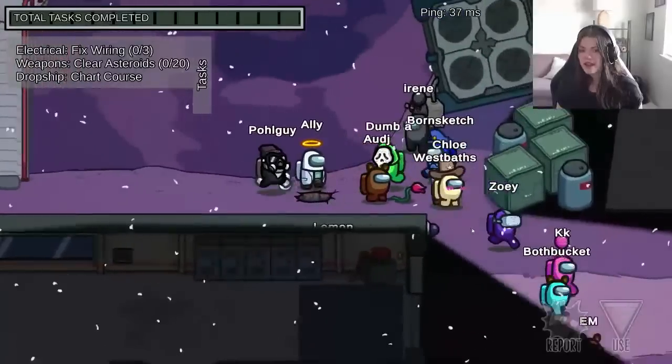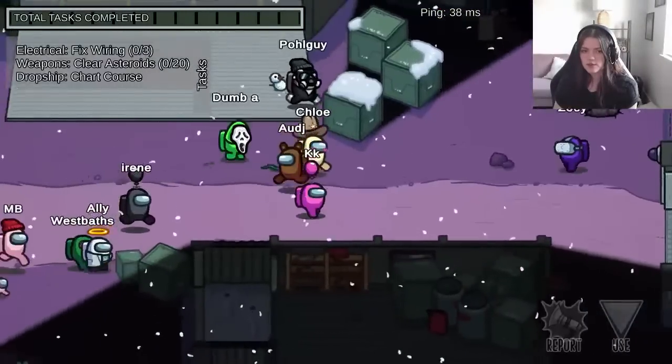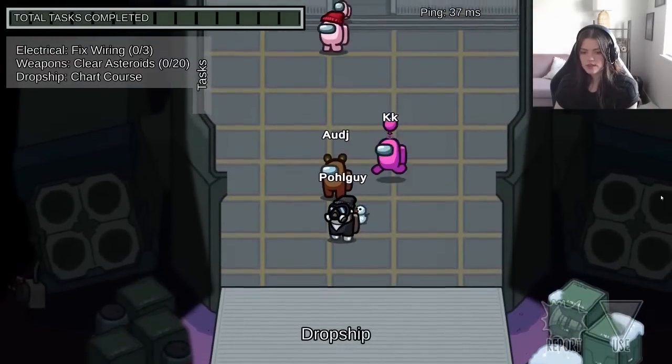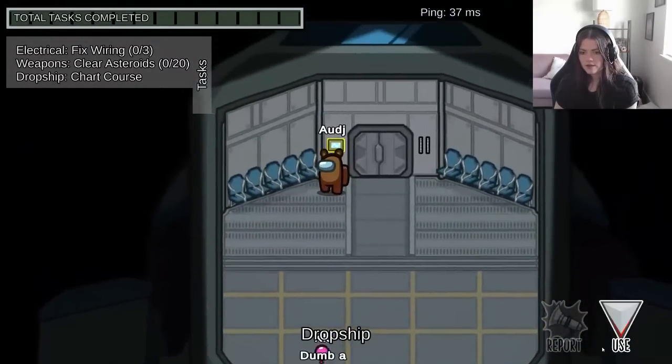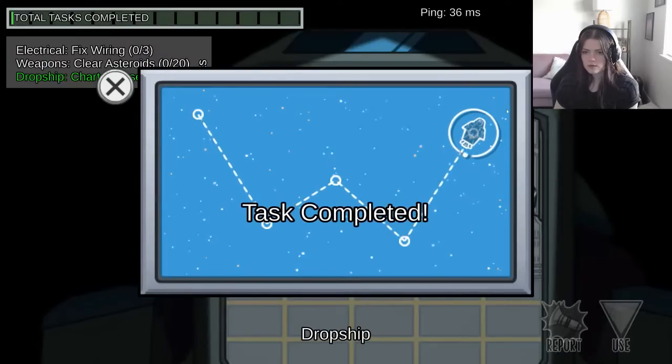Okay, it is white. Allie is the seeker. Should we go back up in here? No, she might follow us. Is she gonna follow us up in here? Okay, I don't think so. Oh, okay, there we go.